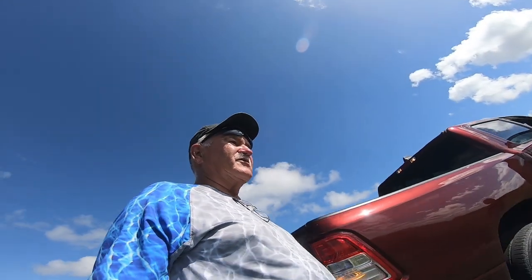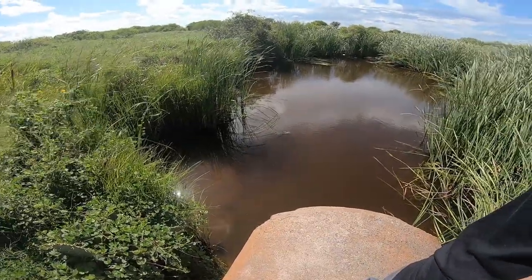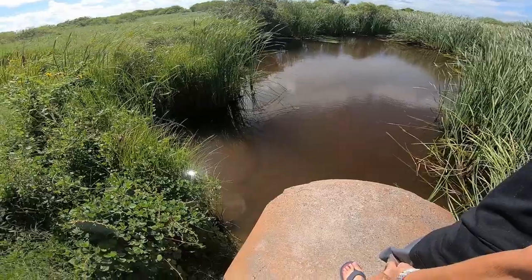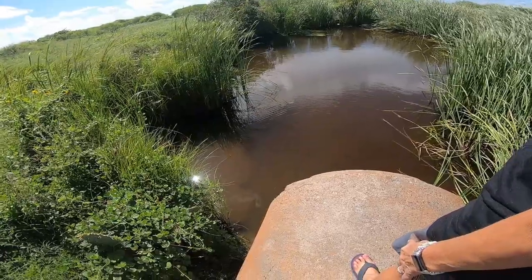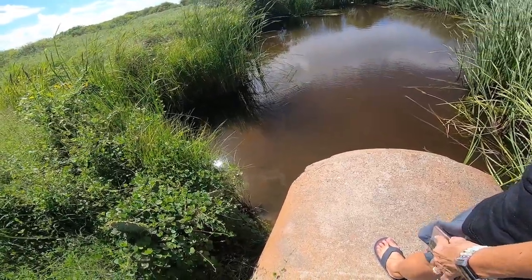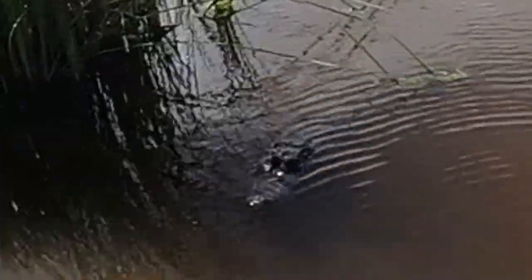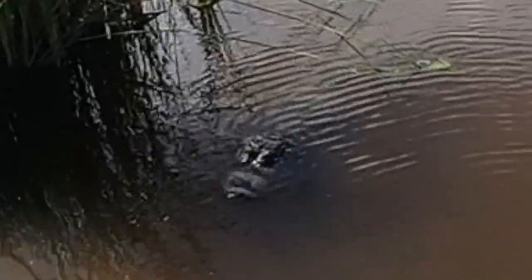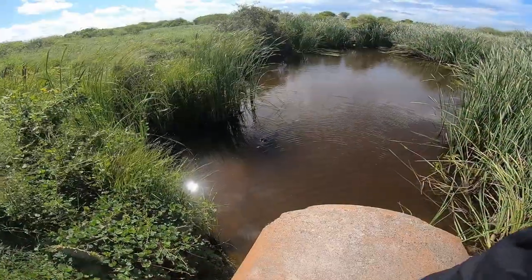Hey guys, thought I'd give you a little picture of your fishing buddy out here. So far he hasn't bothered anybody that I know of, but he's a pretty good sized little fella. He went under - mom got too close and scared him. But there he is in there. He jumped under the water but here he comes - oh, that's the big one. That's the daddy probably. Anyway, these are the guys you've got to watch for down here in Rockport. Let's get out of here and leave him alone.